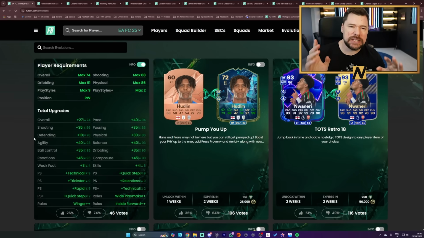I do want to ask you guys, the last time we had something like this, it was also for a right winger. Do you have a 74 rated right winger that already fits into this and gets a further boost? If you do, please share it with me.